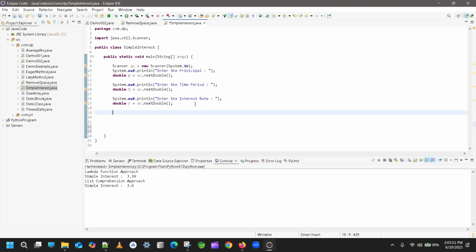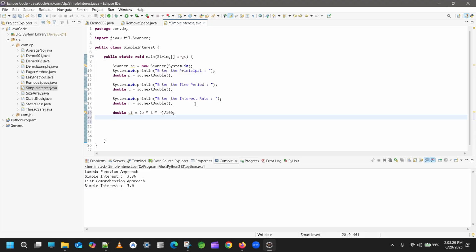Now we need to calculate. Double simpleInterest equal to (P * T * R) / 100. This is the formula of simple interest.